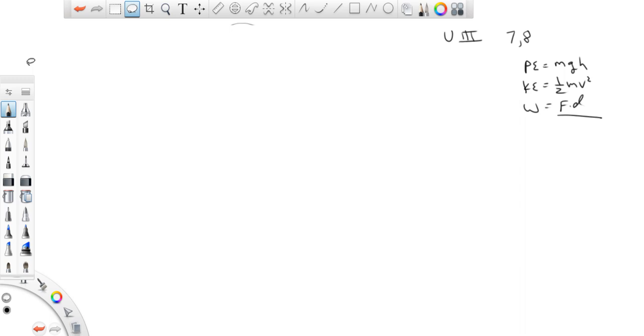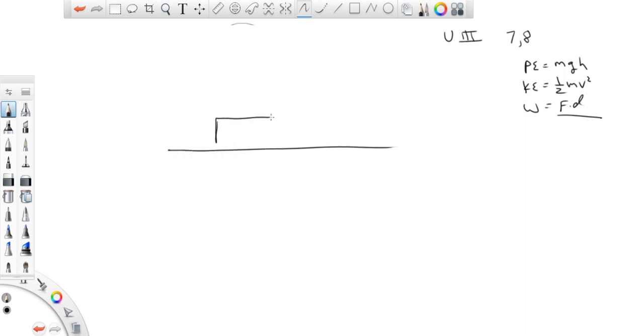All right, number 8. A car's bumper is designed to withstand a 6.48 kilometer per hour collision. The car's bumper absorbs the shock over a distance, and it says that the distance is 0.3 meters. And the mass of the car is given, and the initial speed is given. So it's very, very similar to the last problem.